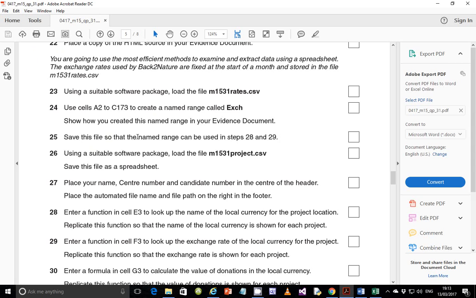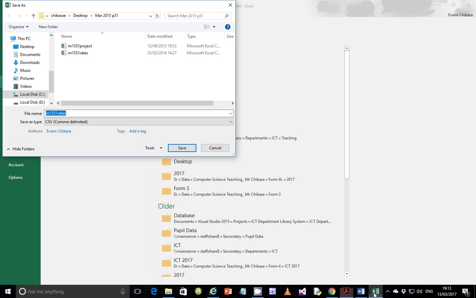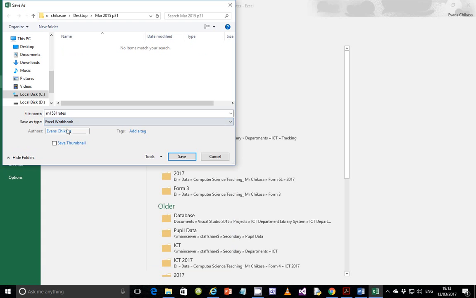The problem is that you've not been told the file name to give it. So I'm not going to rename it, but I'm going to change it to an Excel file, because I'm going to use it for my Excel work throughout. It's not necessary that you change it, but it just feels right. Even if you didn't change it, it was going to work out perfectly, but I'm just going to change it into an Excel document.